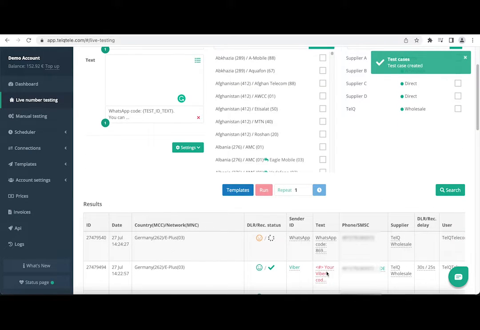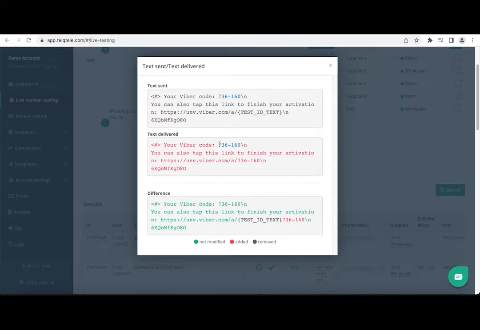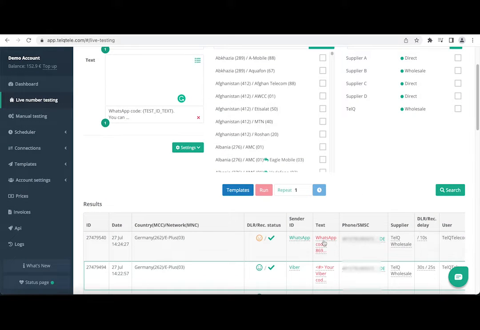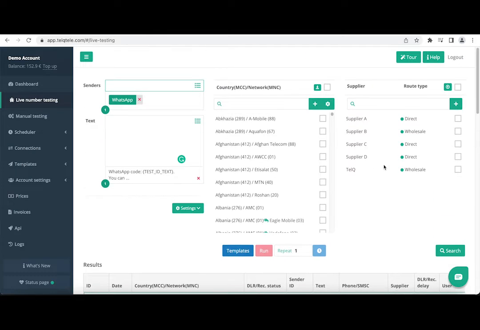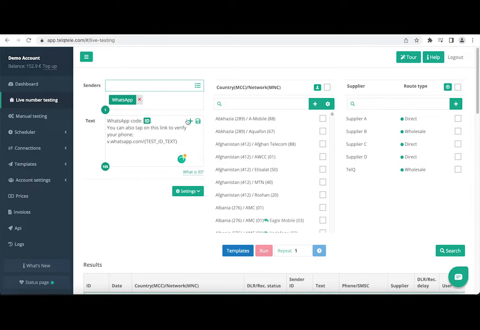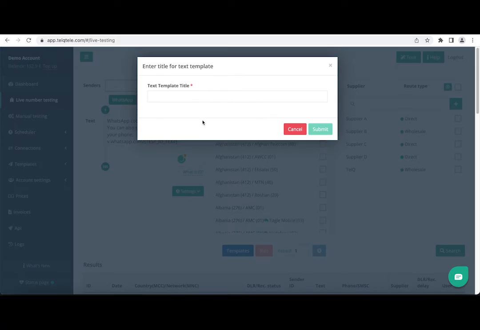This tag will help you make your testing content identical to the OTP messages, where the OTP code appears in the text twice. Examples of this are Viber or WhatsApp. To make it easier for you to have text like this one available at all times, we recommend you save it in your templates.